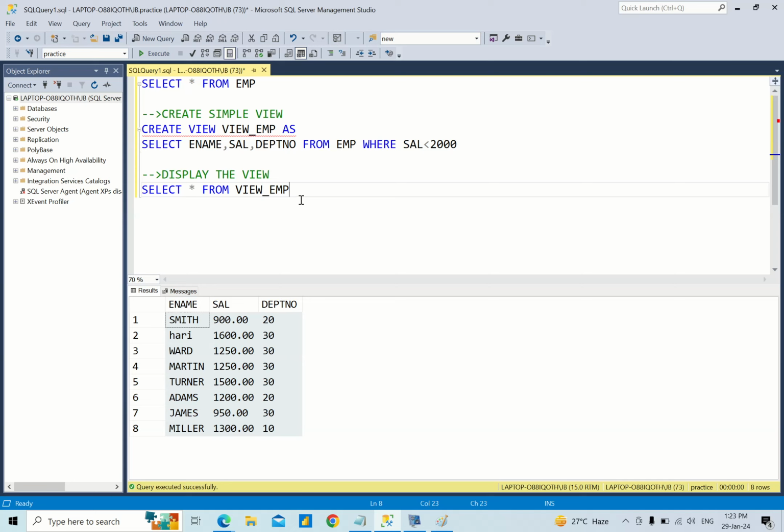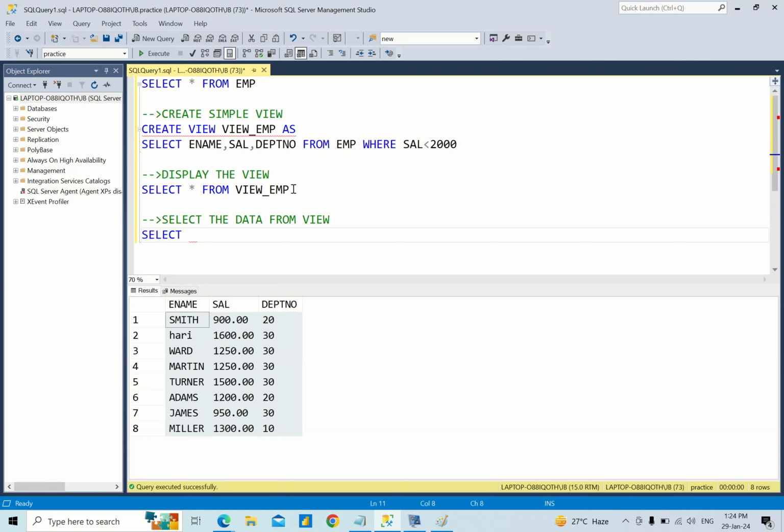For example, here we have the view, and on top of this view I will perform one query. Select the data from the view. Here I want only the department 30 values. I don't want the remaining department values. I don't need salary.